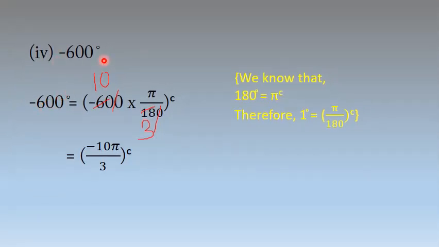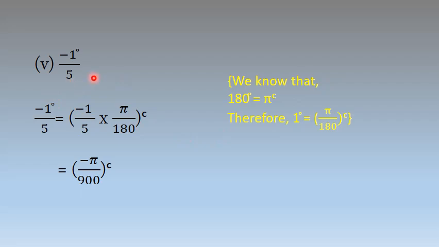Negative 600 degrees. Don't panic if the angle is negative. We will solve it as we solved the previous questions. So negative 600 into pi upon 180 radians. We are converting degrees into radians, so we need to keep in mind that we have to substitute the value of degrees. So this 0 and 0 get cancelled, and then 6 1s are 6 and this 0 goes up and 6 3s are 18. So negative 10 pi upon 3 radians will be the main answer. So we will go to the last question.